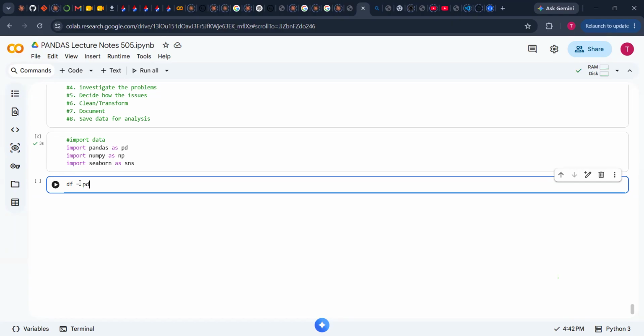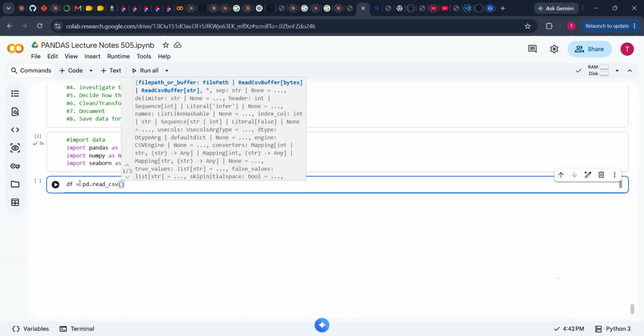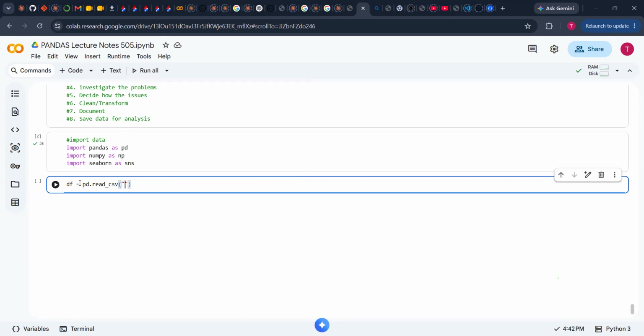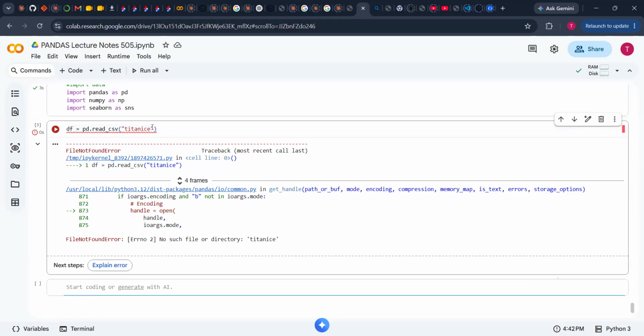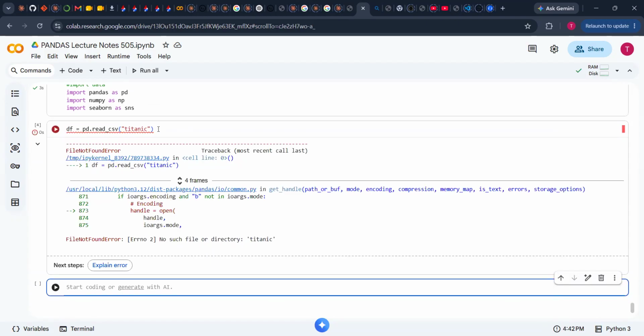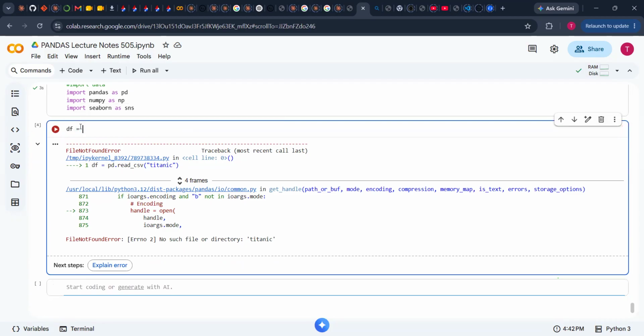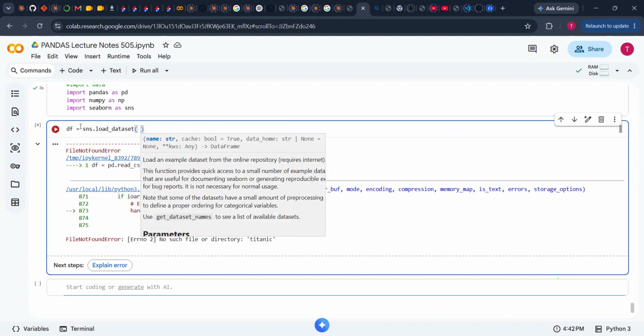Let's see if you use this pd.read_csv Titanic. Let me see if this works now. This will not work, probably because it's not the right spelling. It still doesn't work, so let's just use our sns. So sns.load_dataset, and the name of the dataset is Titanic.